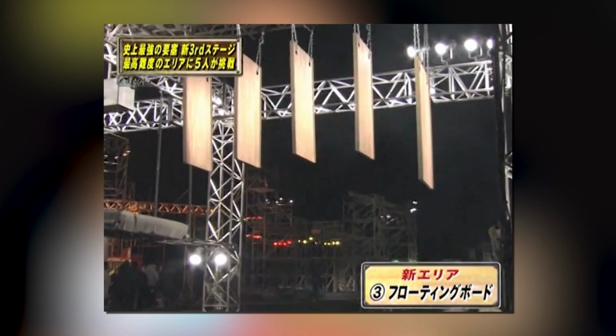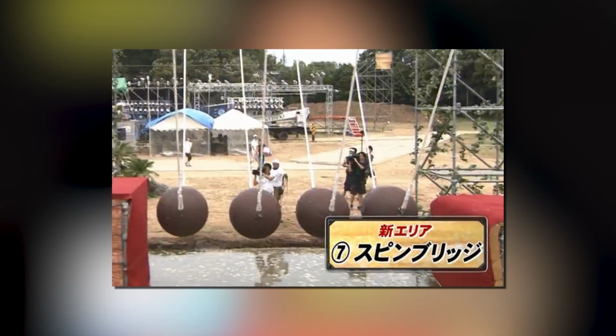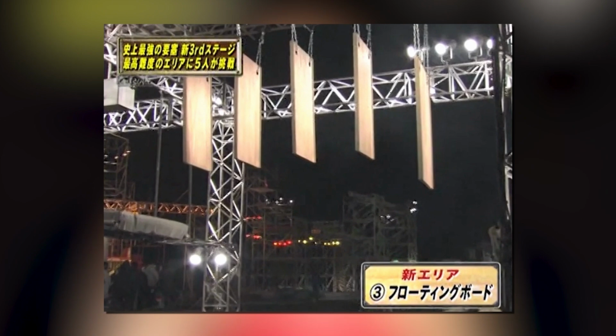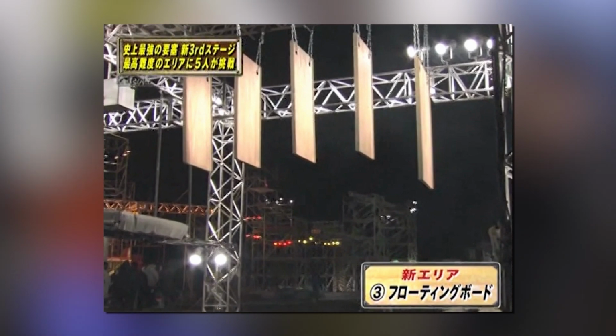I'm actually going to cheat with this entry here. These 2 obstacles have had missed potential in Sasuke, but other ninja shows utilized them way better and improved upon them. These obstacles are the floating boards and the spin bridge. To start with the floating boards, this obstacle consists of 5 boards that you find any way to hang on to while you traverse from one board to another.